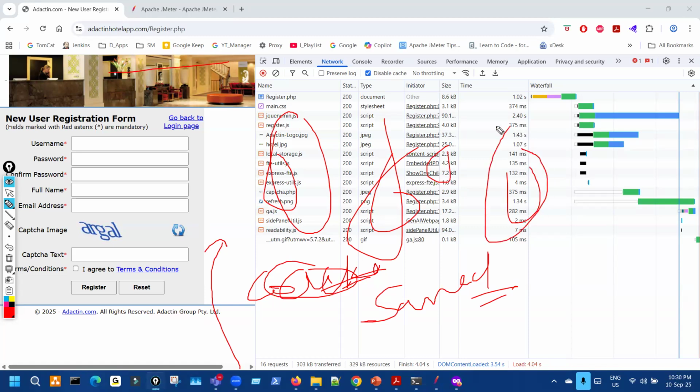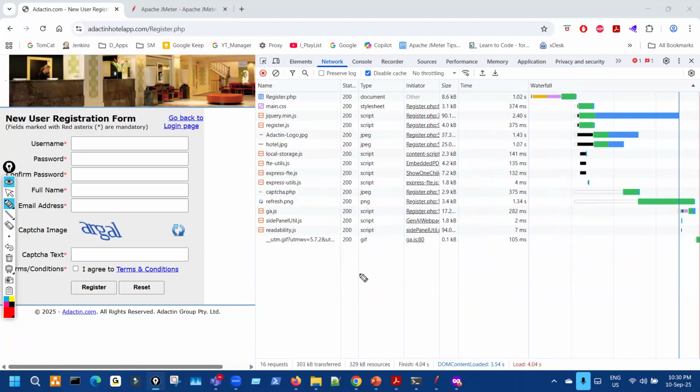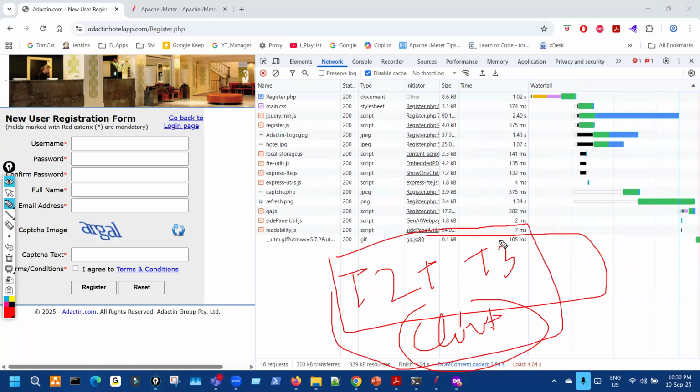So every time these embedded resources are not impacting the server, right? What is impacting the server is the main request, correct? So that's why this is kept separate, because every time this whole thing is not hitting the server, correct? So this part, T2 and T3, that's why it's called the client side part. Client here means user side part, and that is kept separate. Okay, so only when they want that, or there is a special requirement, we focus on it.